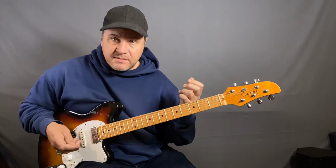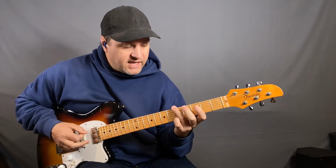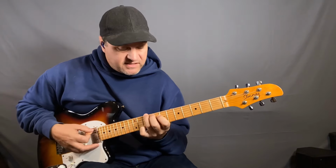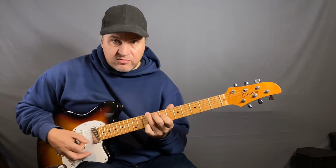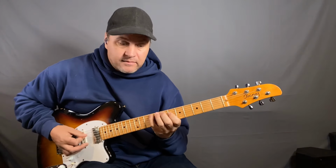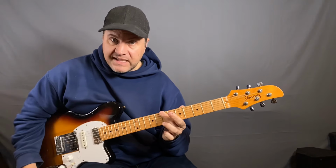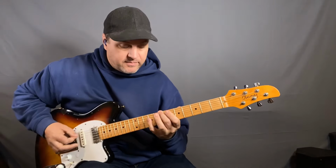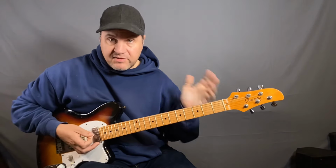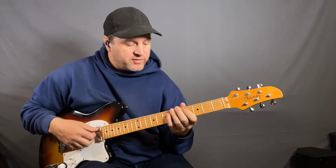Interesting thing about it, because it's symmetrical, you end up with these augmented chords in it. So A, C sharp, F. Then it moves up a tone and repeats. It's all symmetrical, right? And then of course, if we were to play it in B flat, and then we're back to B, it's the exact same thing as the A, right? There's really only two keys, A and B flat, because everything else is just a derivative of one of those two.